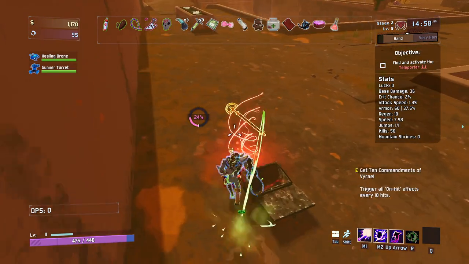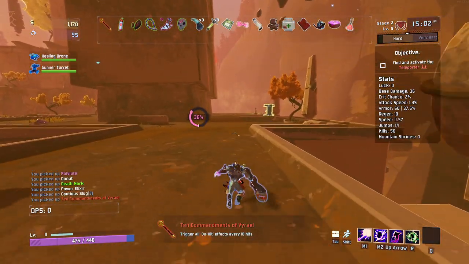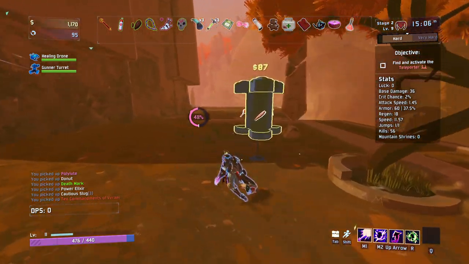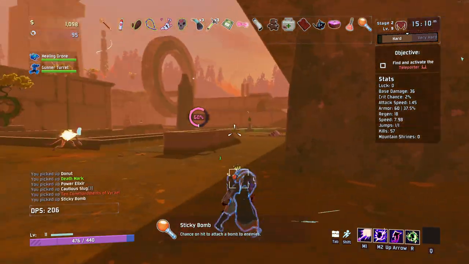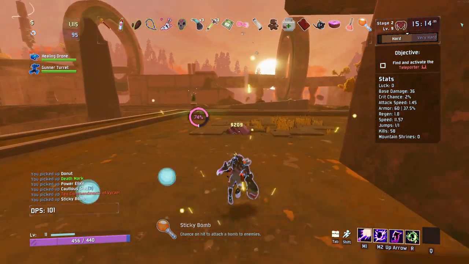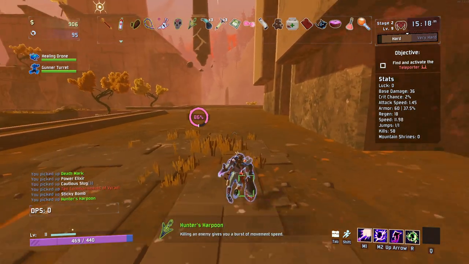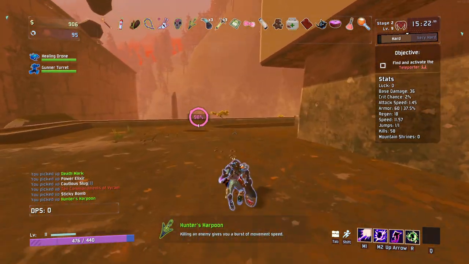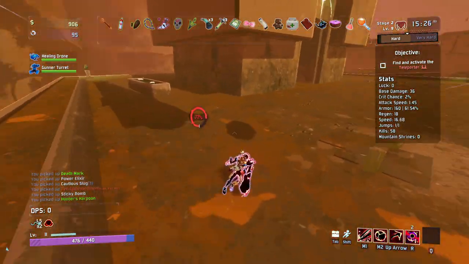We get ourselves, ooh, a new one. Trigger all on hit effects every 10 seconds. That's intriguing. That is a modded one. I don't know exactly how that'll work in terms of like sticky bombs, but I like the idea. Oh, wait, no, I'm guessing it means on hit for me. Which, to be fair, that works, because we've got some interesting items that we could end up using out of those. Not right now, but in the game in general.